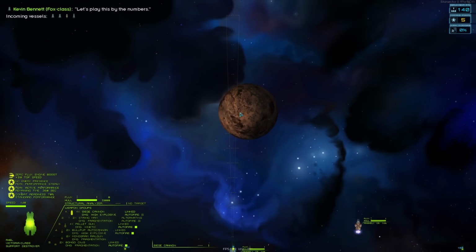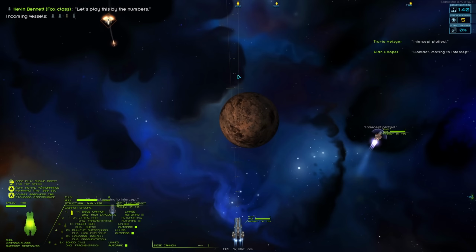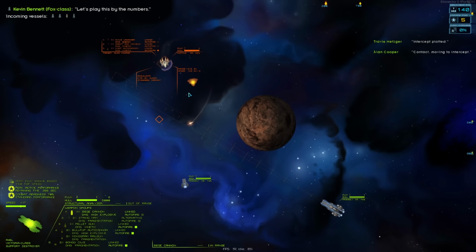So, what do we have? Let's take care of some freighters. I do have my siege cannon on this ship, and with that, I can... Oh, already, here we get a contact. Shields up.